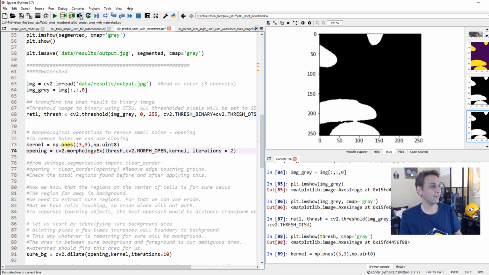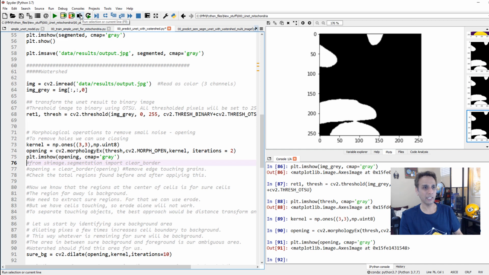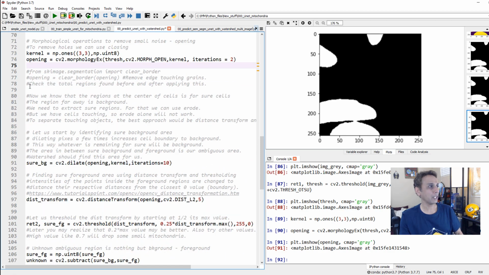Again, every time you do any of these, go ahead and have a quick look at it, and let's do the same to see if it makes any difference. You see, slightly, not much difference in this case. Now I commented out a few other steps right here, with a lot of notes, like clear border, for example. Clear border removes all the objects that touch the border. In this case, if I do that, I would end up with nothing, so I'm not going to do that.